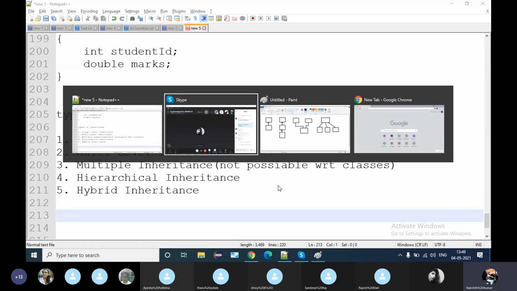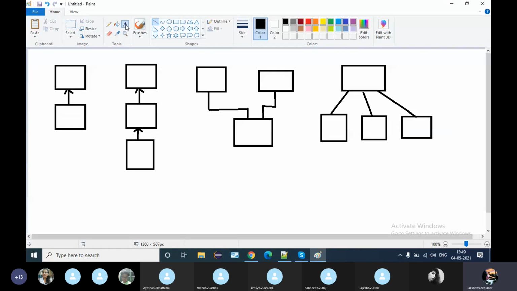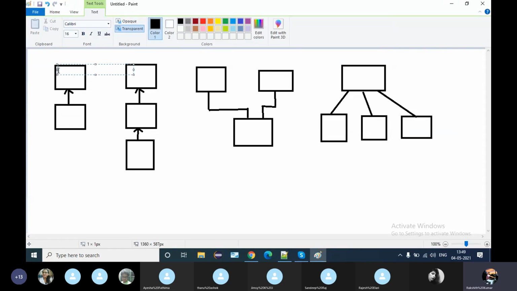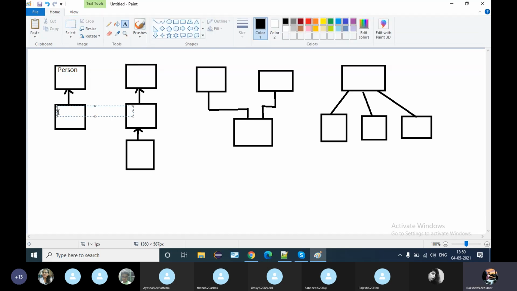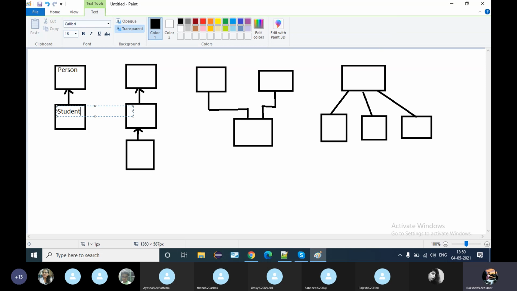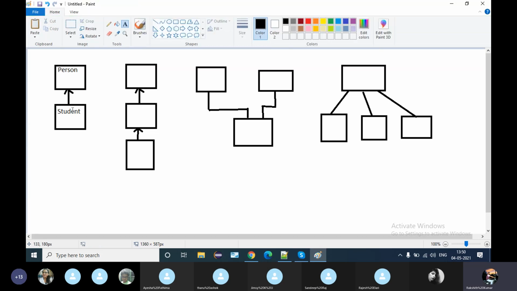So now I have classes where inheritance has been achieved. You can take a simple example of these two classes. Consider I have a person class here, and this is a student class I have. From the student class, I should call the constructor which is present in the parent, that is the person class. For that, we will be using constructor chaining. In simple terms, constructor chaining is nothing but calling the superclass constructor from the subclass.